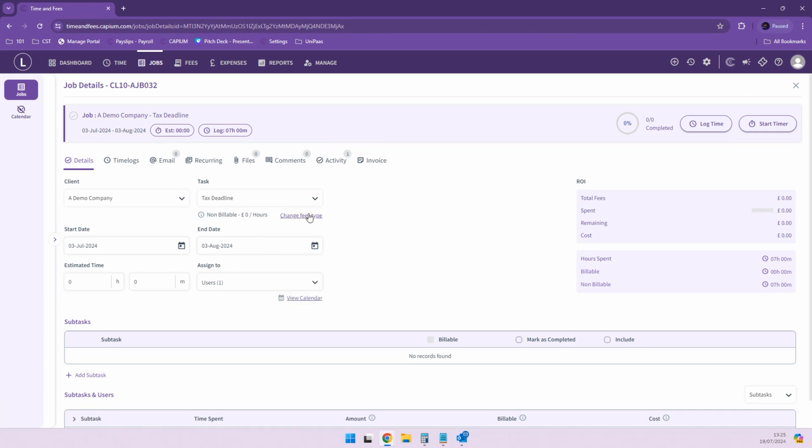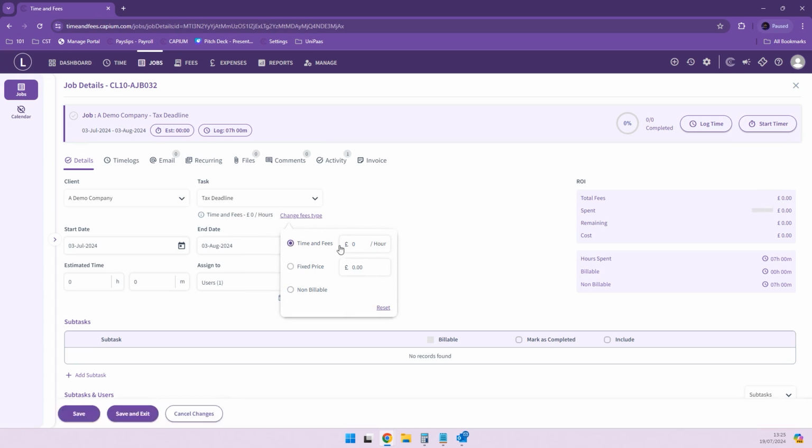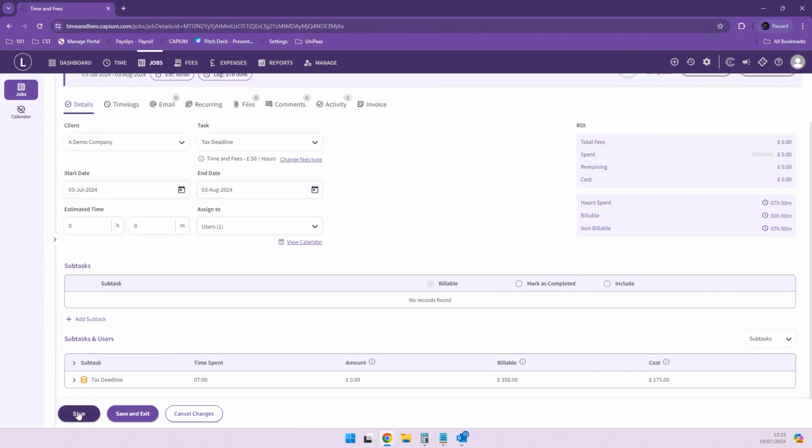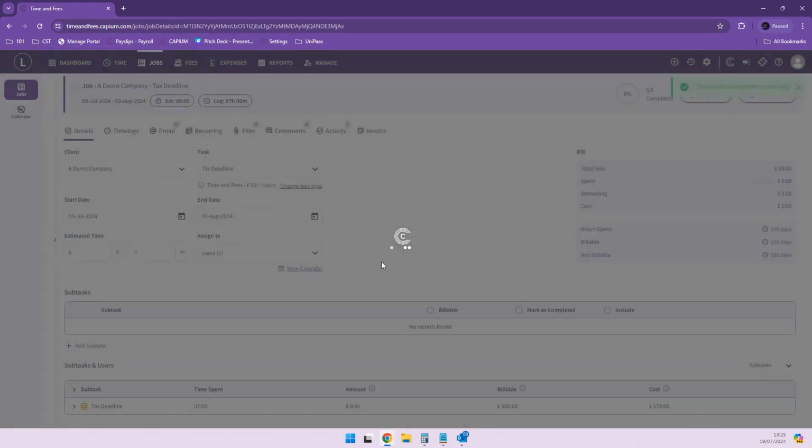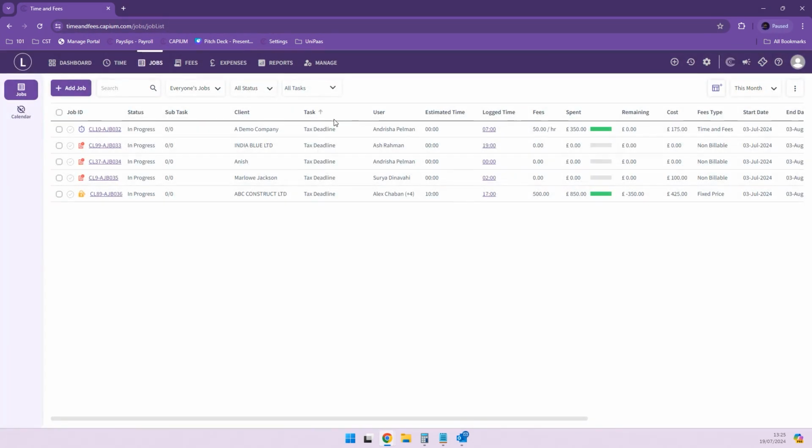As you do that, let's say I select time and fees and I say perhaps £50 an hour for this particular task, you can save and exit that job, at which point, going back into the jobs, you'll see that that job is now on time and fees, and the employees can log time against it.